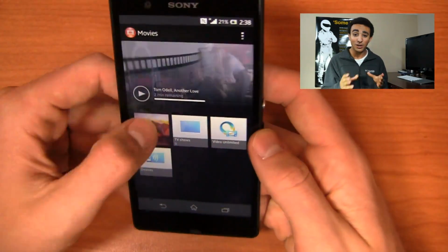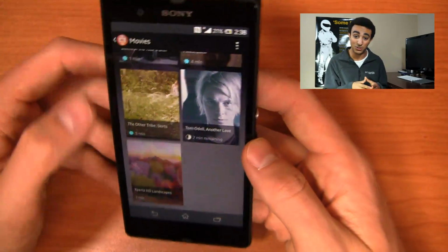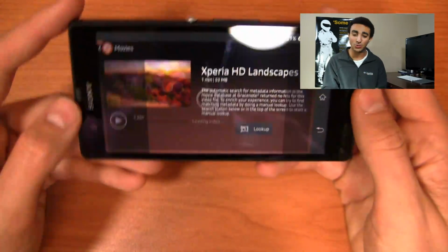It has a 5-inch full 1080p display. It's 440 pixels per inch, and it has a massively fast 1.5 gigahertz quad-core Snapdragon S4 Pro processor. 2 gigabytes of RAM is hidden under the hood, and this thing is completely monstrous. Also, Sony is known for their great and awesome cameras, and this one is no exception. Carl Zeiss lens is in the back of this thing, and it is rated at 13.1 megapixel, which means you can take those beautiful 13.1 shots and full 1080p video in all its glory, and then you can also watch it on that beautiful 5-inch 1080p display.